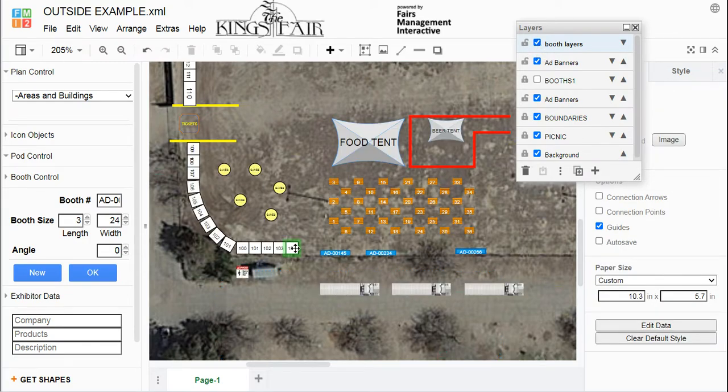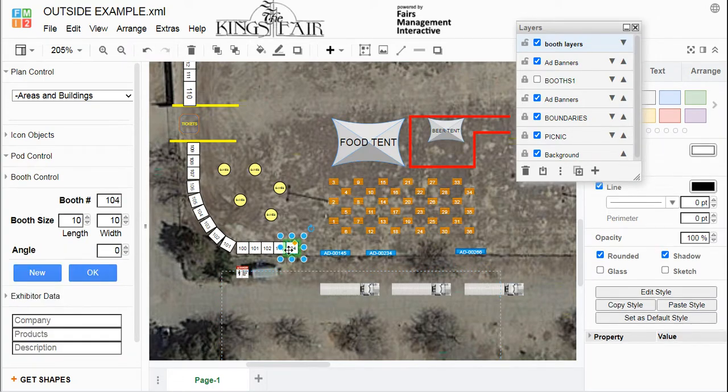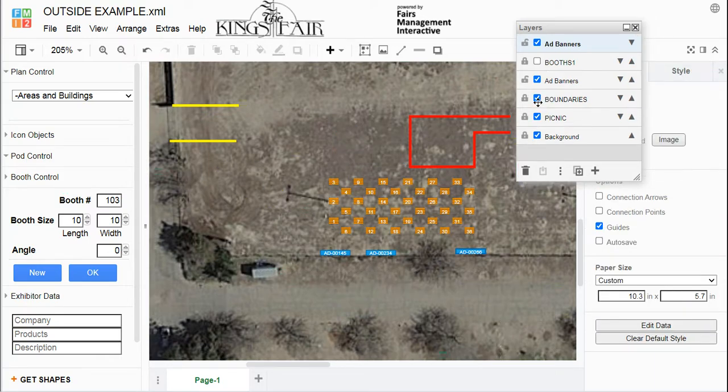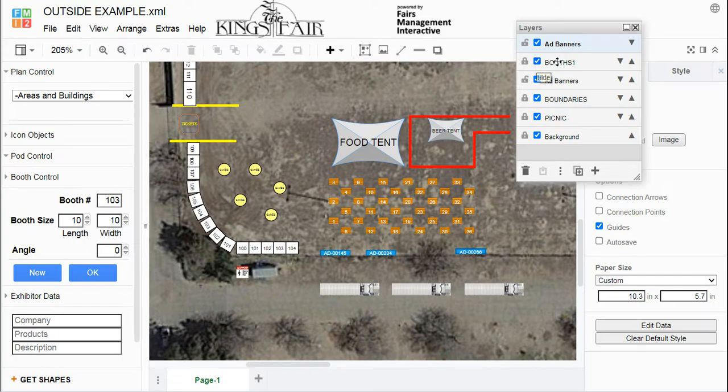So now I can go in here on this duplicate layer and try placing some things in different spots, without losing my original layout that I was satisfied with, and just wanted to experiment with making some slight changes. And then I can choose from the duplicate or the original which one I want to keep. And other than that, there is the delete. So if I wanted to completely delete this layer, I would go ahead and hit the trash can. Now I'll go ahead and turn my original booth layer on, and there you have it.